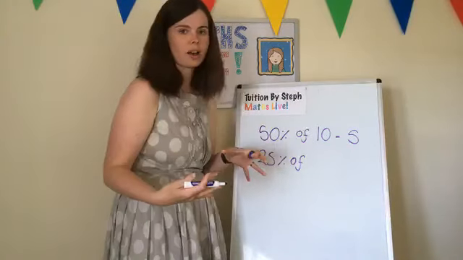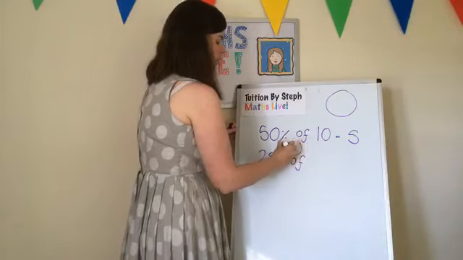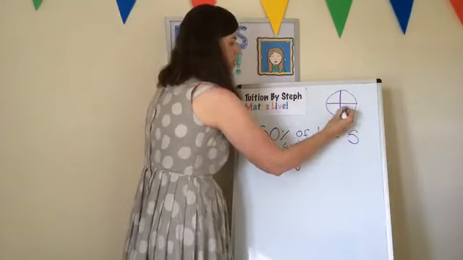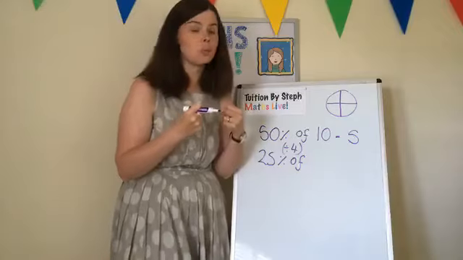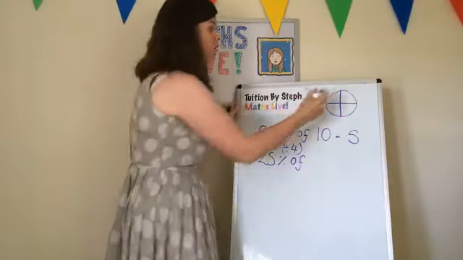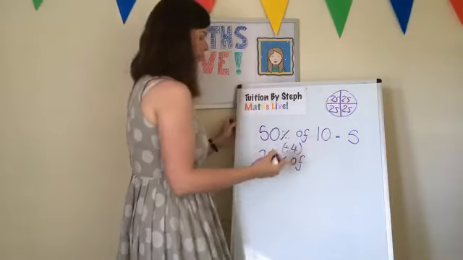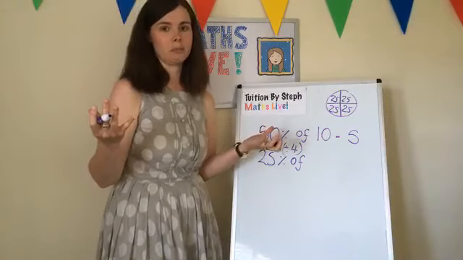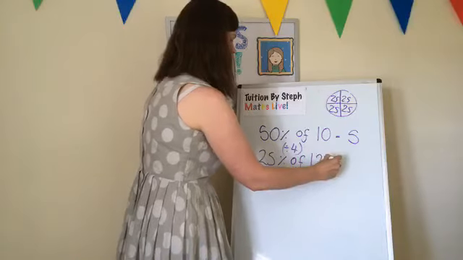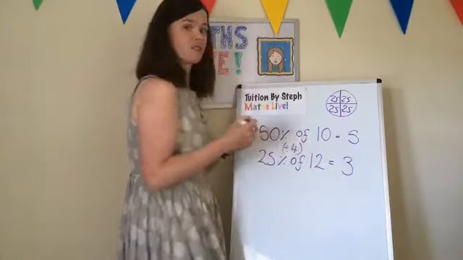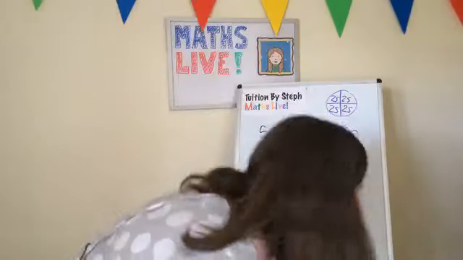So if you have 25% of a number, that means you're dividing it by 4. And why is that? Because, remember, a whole is 100%. If you get 100% in the test, you get full marks. And if you split 100 four times, it's 25, 25, 25, and 25. So if you have 25% of a number, you divide it by 4. For example, 25% of 12: 12 divided by 4 is 3. And you can check that because 3, 6, 9, 12, you get your answer.